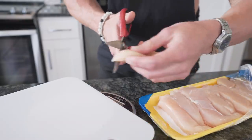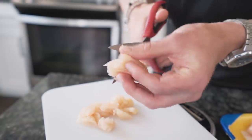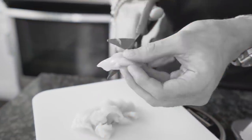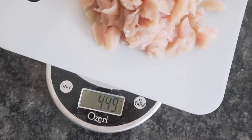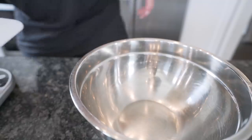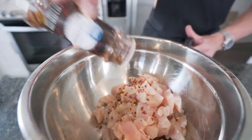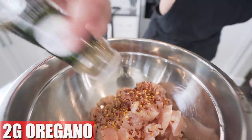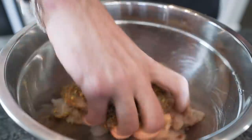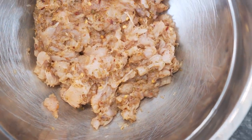I'm using chicken breast tenderloins because these are super easy to cut up how we want them. What we want to do is just cut it into as many small little pieces as we can — it's going to make our chicken cook quicker, make it way less dry, perfect for a quesadilla. Once you're done trimming, your pile should look like this. Transfer your chicken to a large mixing bowl, then toss in a couple grams of crushed red pepper — skip this step if you don't like spicy food — a couple grams of oregano and a couple grams of chili powder. Go in by hand and mix it all up.